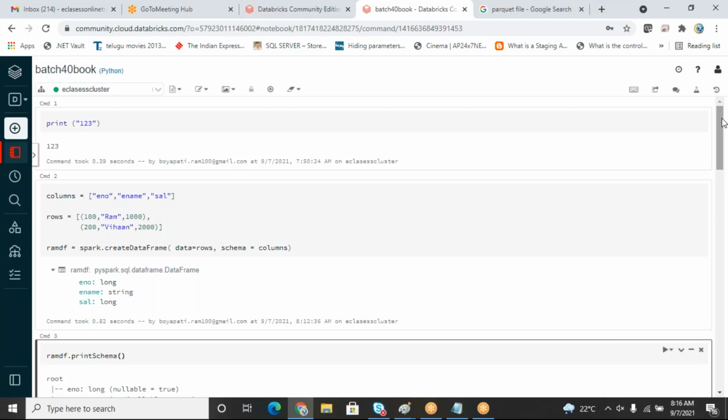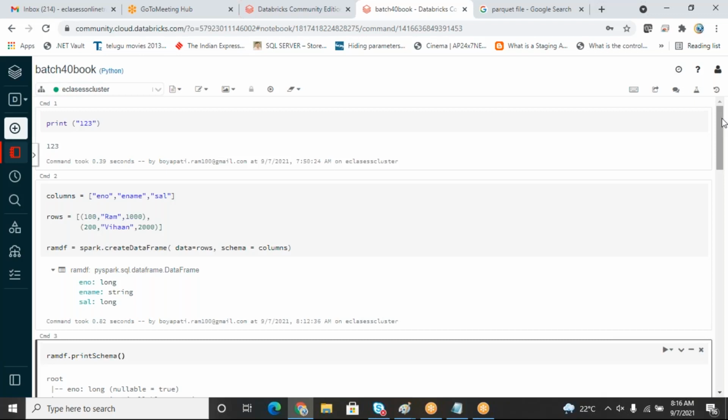Data frame is a distributed collection of data. Distributed means your data will be distributed among multiple clusters, because the data is going to be stored in multiple clusters and processed there. It is not under one cluster.